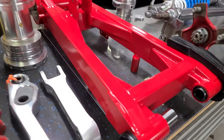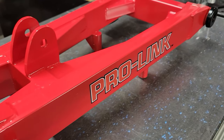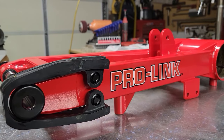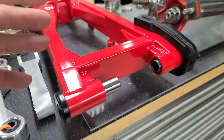Take a look at this swing arm, man. I'm not sure if you guys are gonna be able to see how vibrant this is. Just looking in the camera screen, it doesn't look like it pops quite as much, but this is like a fire engine red. It was called safety red, and it matches the Honda red-orange almost perfectly. Looks great. Got brand new bearings and spacers and everything in there. Those had to be replaced.